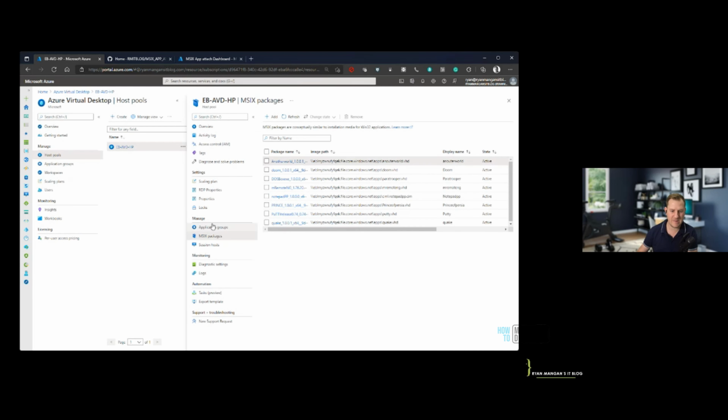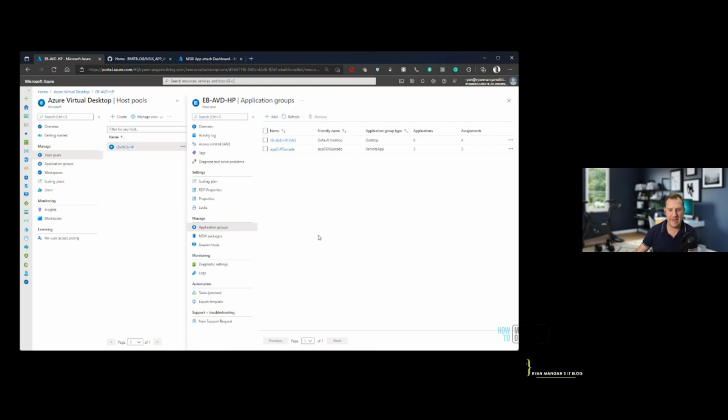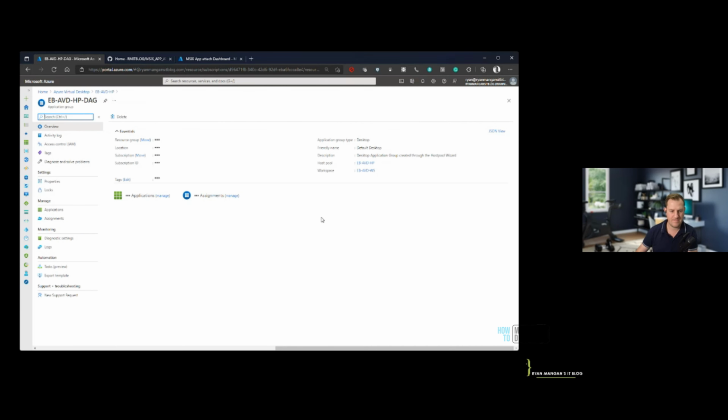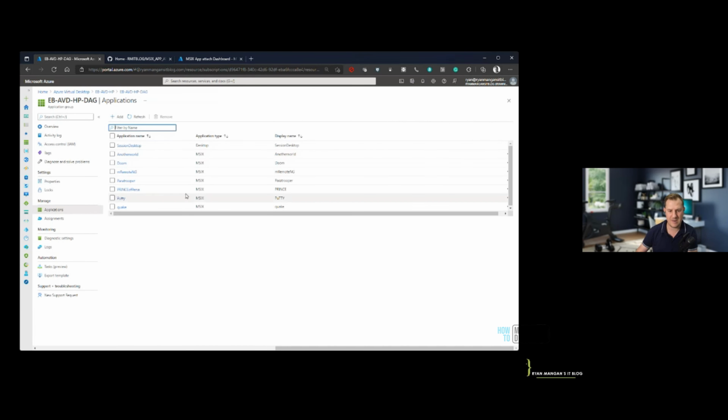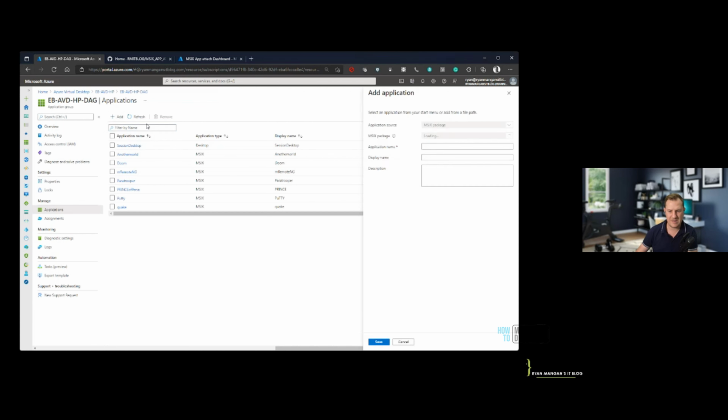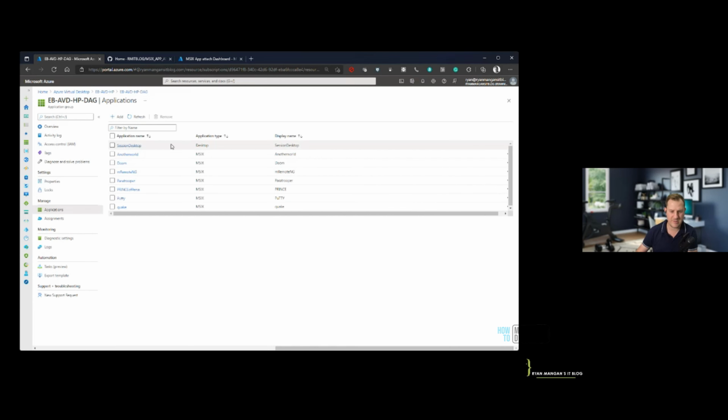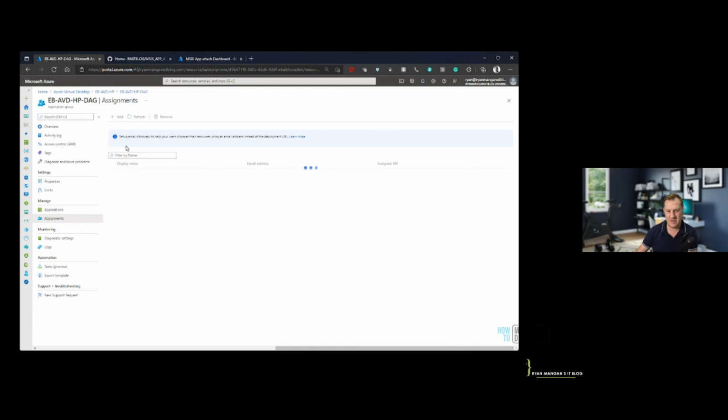Okay, then we go over to the app groups. What you can see here is I've gone into apps, and you've got to publish all the apps on the desktop app group. I've just done all of them, and then they'll attach. Pretty cool. These are all attached, and you just click Add, choose your app which has been published, put in the details and click go, and then that'll register. Make sure you assign your users or your groups, and then you're good to go.